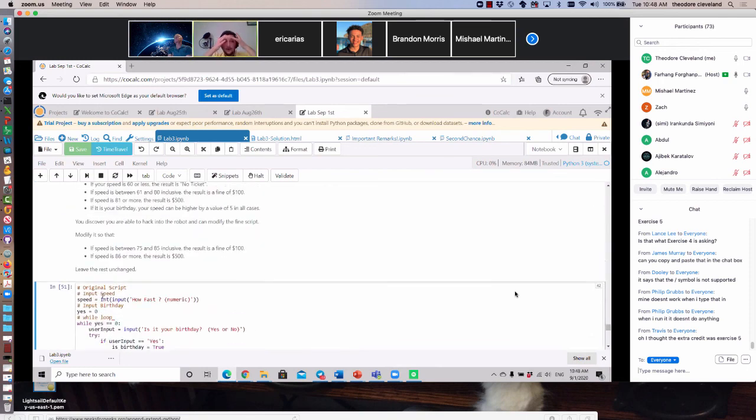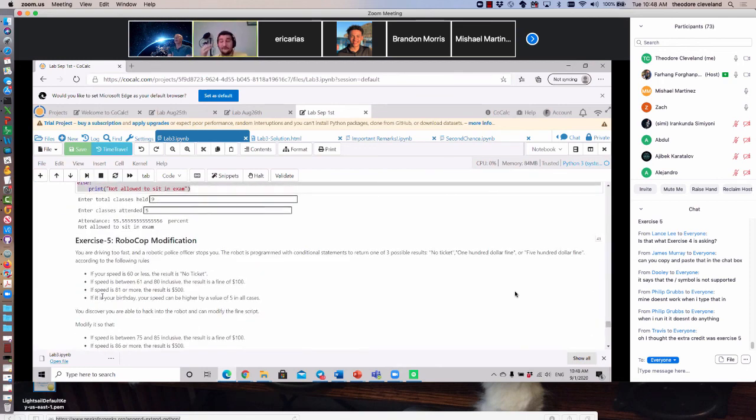So there is a RoboCop that is programmed with conditional statements, and there are 3 things that it can do: either not giving you a ticket at all, fining you $100, or fining you $500.